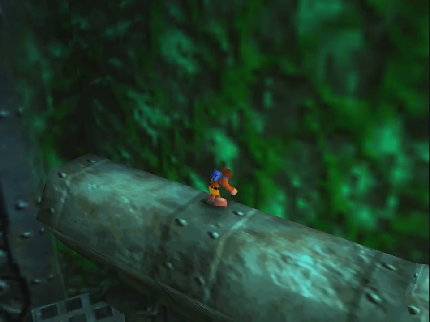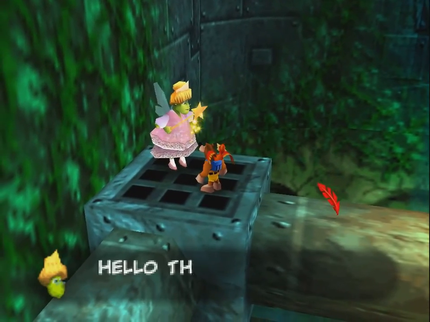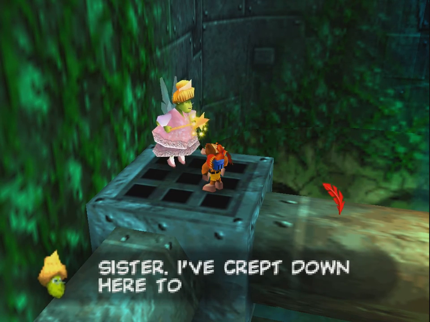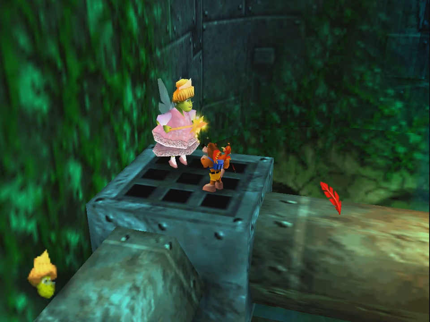I'm doing this again. Oh my god. There's Brintilda. "Young ones. Crept down here to help you defeat the old hag." Alright, alright.